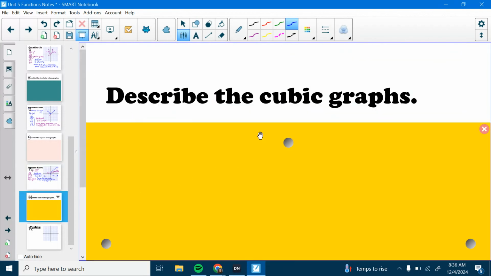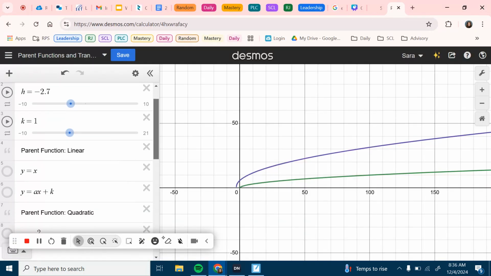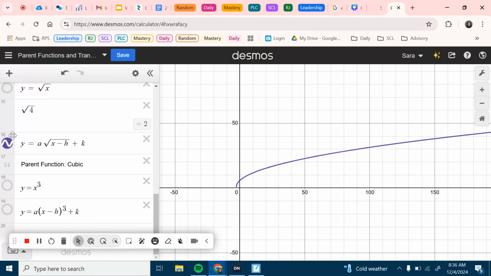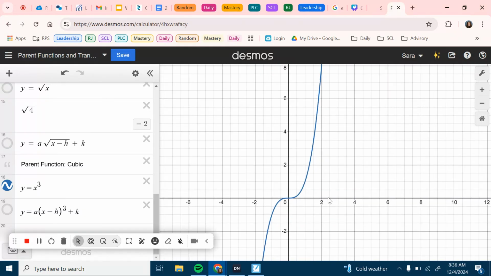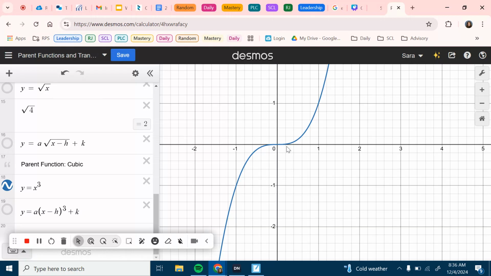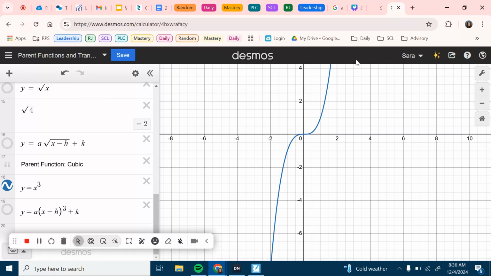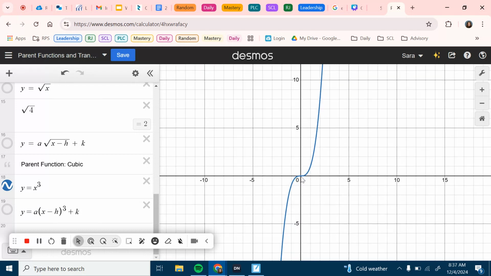Our final form is called a cubic, and cubics are kind of like a combination of the last couple graphs as well. So if I look at my cubic functions, the cubic function parent graph, we'll zoom it in, makes a nice squiggle, okay? And what you'll notice is it goes up, up, up, up, up, up, up, kind of flattens out just a little bit, and then it keeps going up, but it faces the other way. So this is like a rainbow, and this is like a U. And it kind of sort of looks like a parabola that's been cut in half and changed, and flipped.